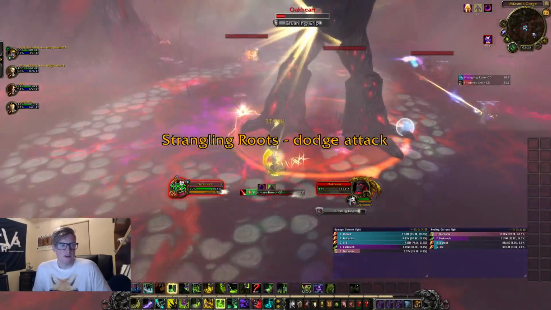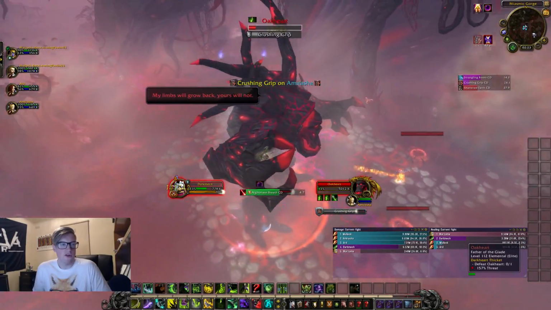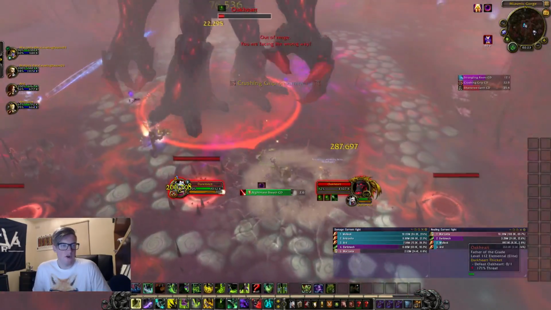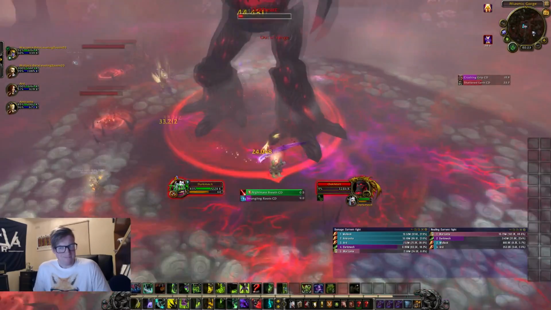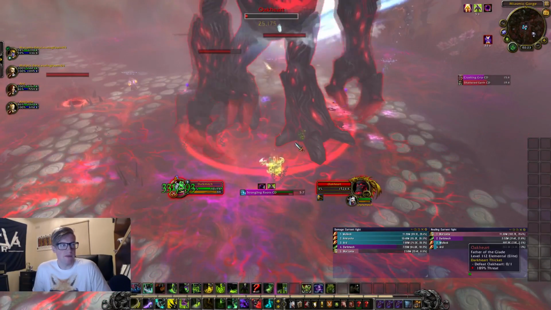And again, there'll be sort of a grey swirly pool on the ground where he is going to throw you. And you just want to try and avoid that. And that is pretty much it for this boss, guys. Again, not going to have too many problems at all.